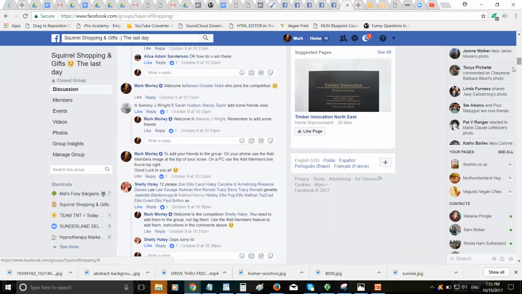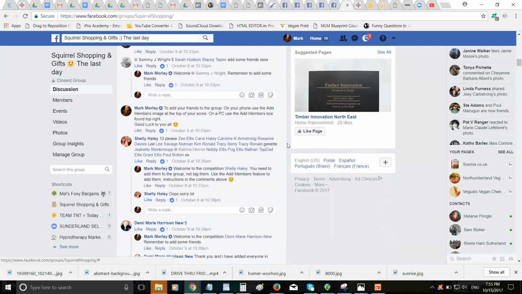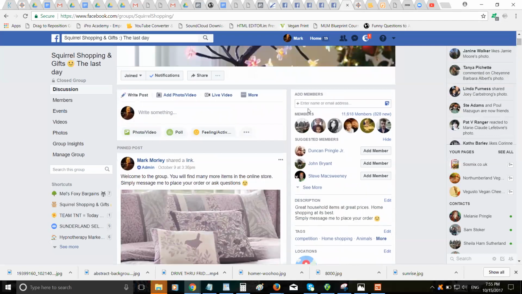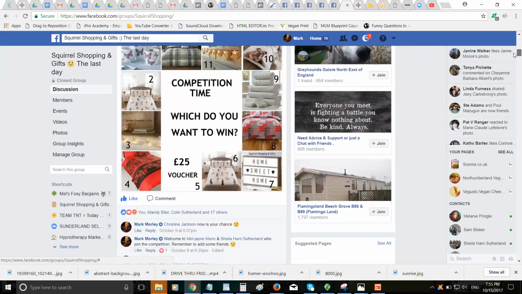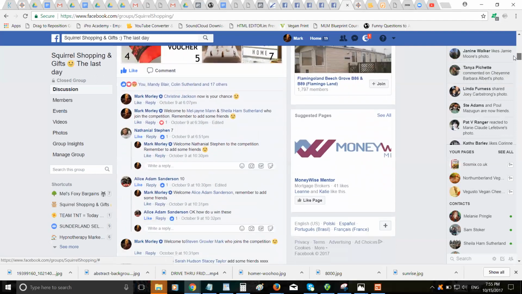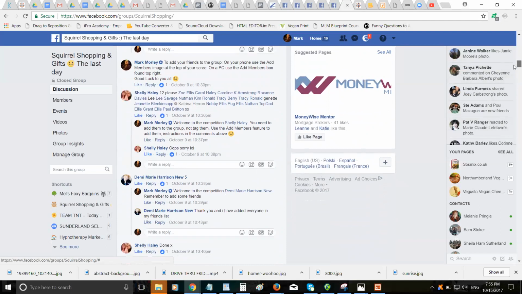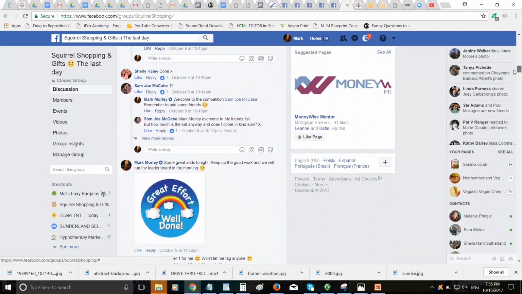And you will find that some people try to tag the friends like this. If you look at Shelley Haley's post there, she tried to tag people to join them, and that's not how they do it. For people to add friends to the group, they have to either use the add members box on the right, or on a mobile phone, there's an icon about up here at the top. So you do need to explain to people who are trying to enter your competition how they've actually got to add them in. And that's what I do. I always just say you need to add them to the group and explain how it's done. So that's not a problem because, again, it's more interaction with people in your team. And what you'll find is you get lots and lots of comments.